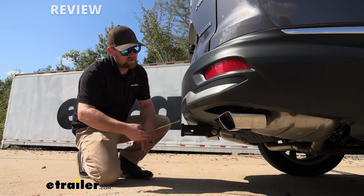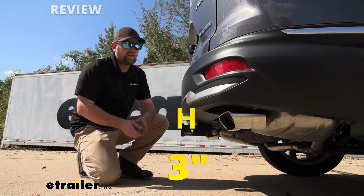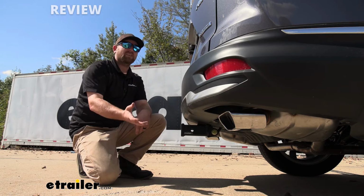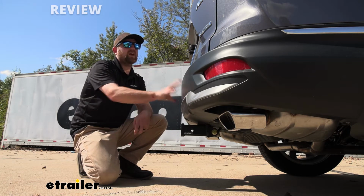If you go from the center of the hitch pin hole to the edge of our rear bumper, that's going to be right at about 3 inches, and you can use that measurement to figure out if any folding accessories that you might have can be stored in that upright position without hitting the back of your Honda.